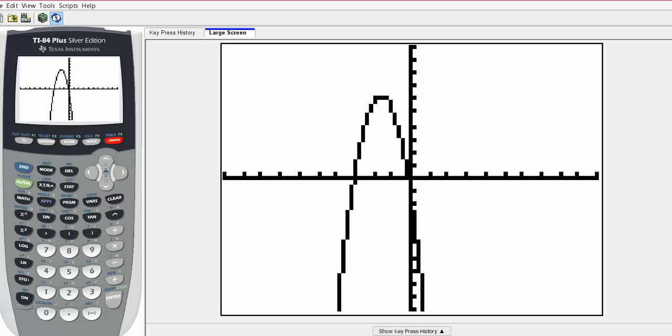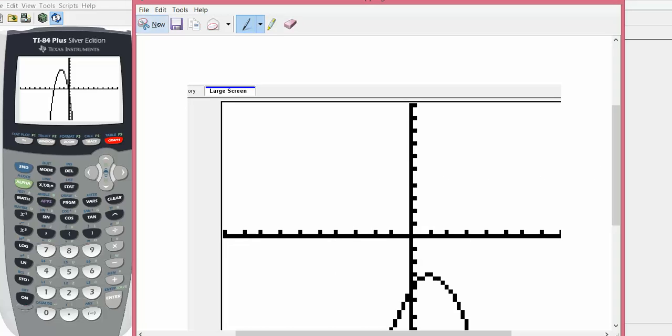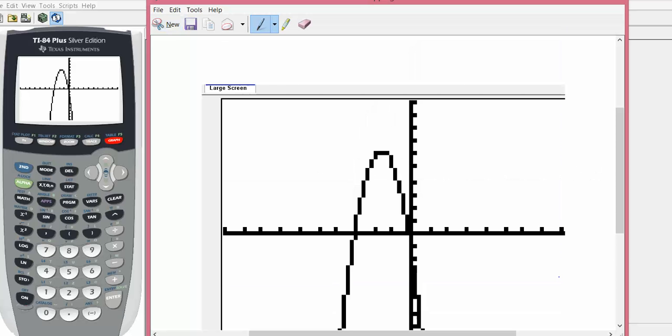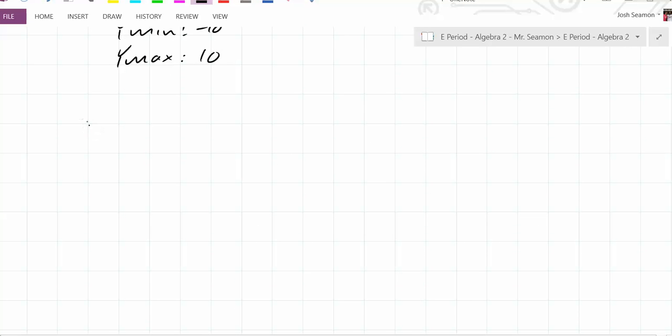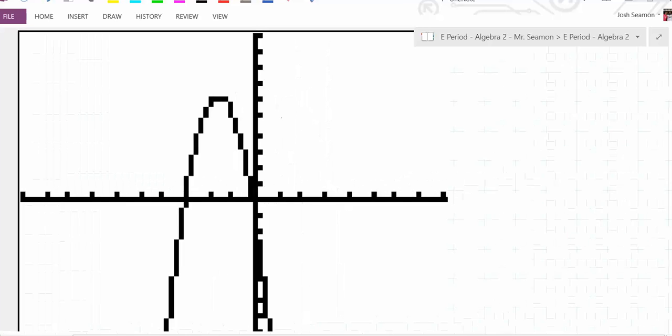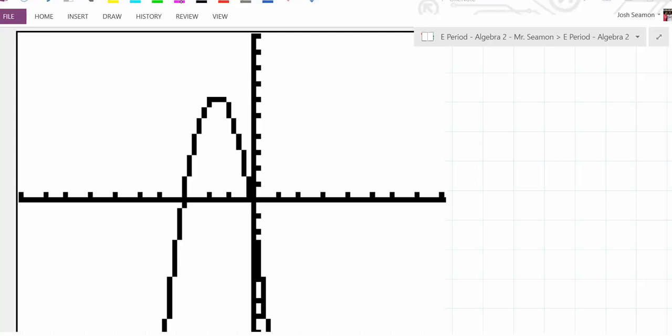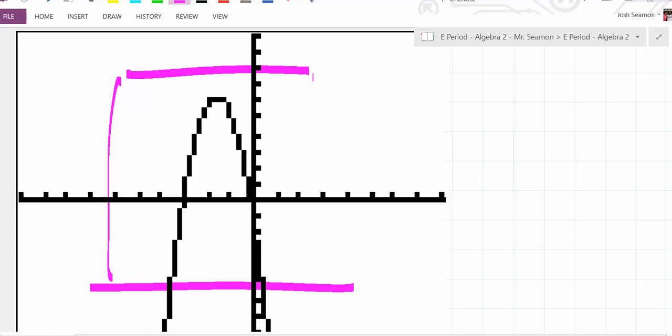Negative what? Well, let's take a look. Let's just sketch what we think it would be. Hold on. If we wanted to sketch what we think the window should be, we're looking at just x right now. So if I take this right here, we graphed it like this, right? This is what it looked like. If we wanted a better window, we might want to take it from, let's say, here to there. Those are the y values, and then maybe like this, right?